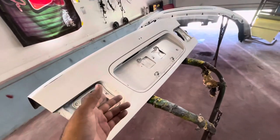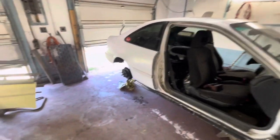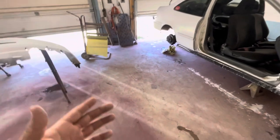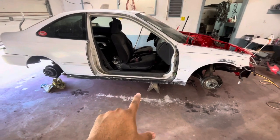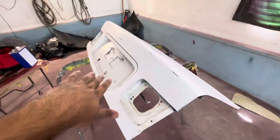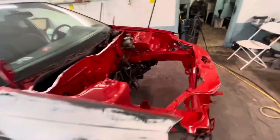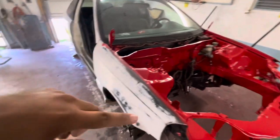I'm pretty much doing that same thing to those doors. And I have my custom gutter side skirts that I'm gonna be making, looking like those nice metal drag style side skirts. And I got a front lip for this car, but I'm gonna paint match that front lip. I just have it at my house because I forgot it, and I'm an idiot for that. So I'm gonna paint match the side skirts that I'm gonna get. The door is gonna be the same color as the side skirts, and this bottom half of the trunk is gonna be the same color. The roof, I was thinking about matching it, but I think I'm just gonna leave it and paint match it. And the front and the hood, I'm probably gonna end up painting and matching to the car.